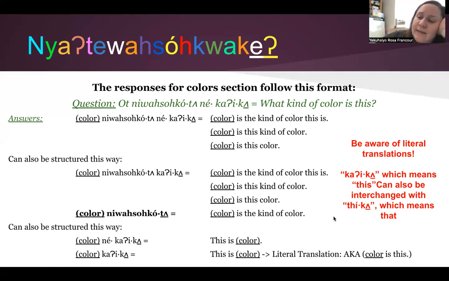I'm going to show you examples and kind of streamline an easy way to respond to this question, but just be mindful that these are other ways you can say this. Okay. I just don't want you to be stagnant in your learning and be like, I can only say "ni wa soko." Like, no, you can say this many other ways. Other people will say it other ways. That's the beauty of language. There are so many ways to say different things.